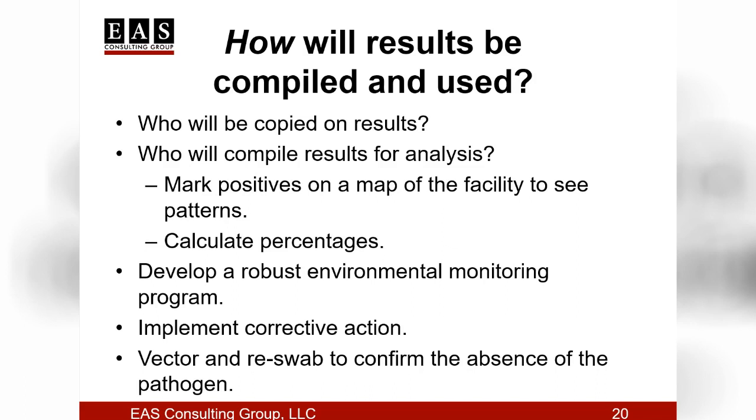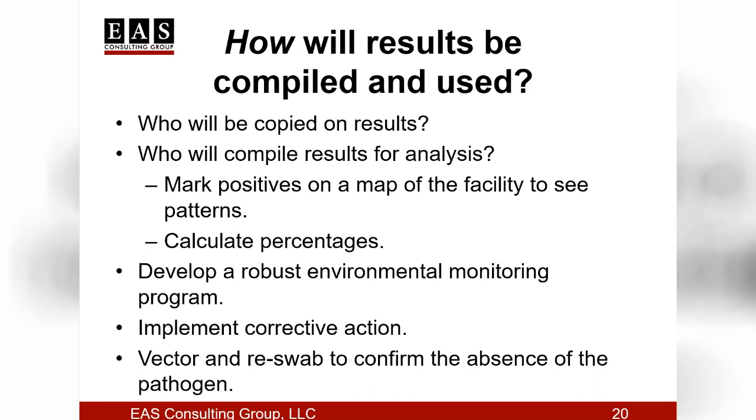You may want to get a map of your facility for the environmental samples and mark the positives there so that you start to see a picture of where those are located. You should be doing that in your routine environmental monitoring program, but definitely have the hits on a separate map for the project, so that you're aware of that. And any types of calculations you do, or counting of positives versus negatives, all needs to be done by someone.